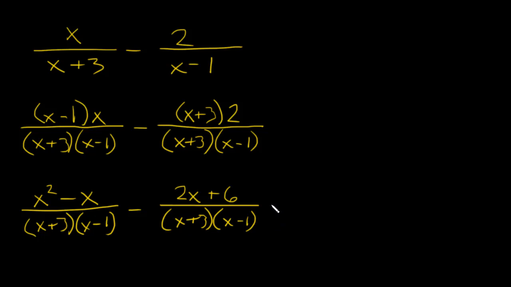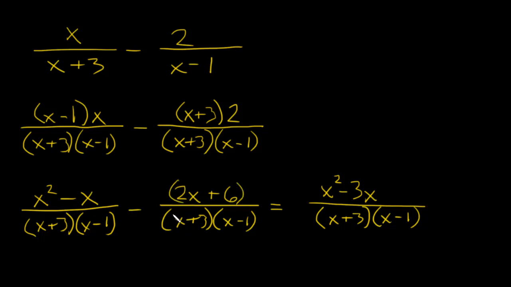Now I can subtract the tops. So I know my denominator is always going to be x plus 3, x minus 1. So now let's work on the tops. Well, I only have one x squared term, so that's going to be up here, x squared. And then I've got negative x minus 2x, which is going to give me a minus 3x. And then no numbers except for the 6. But remember, this is a minus sign in front here, and that applies to the whole thing. So minus 6. And that is our answer for a slightly more complicated one.